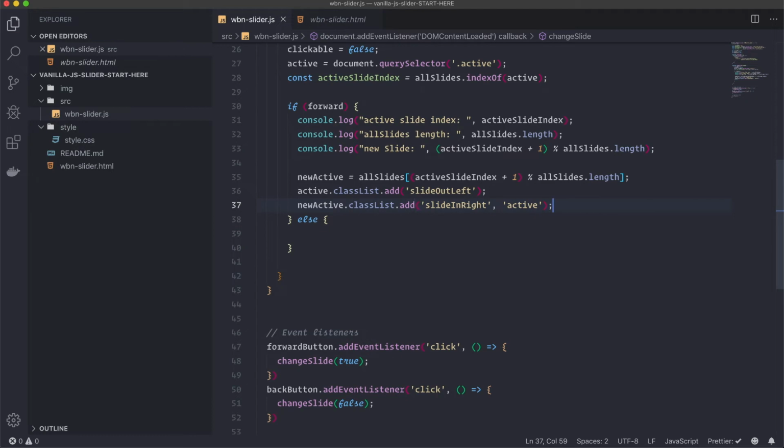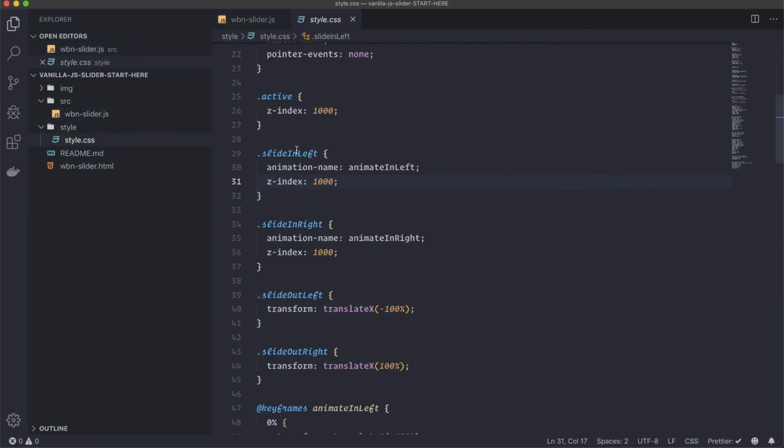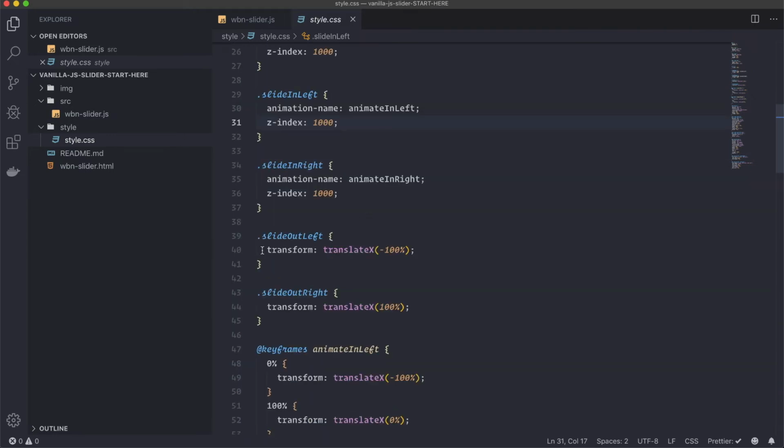Okay. So on this one, you can see that I'm sliding out to the left, and I'm just simply transforming this one by 100%. That will make sure that it slides out to the left with its full width, so it will disappear out of the browser to the left. Then we also have to animate in the new slide. So I have that one that's called slide in right.